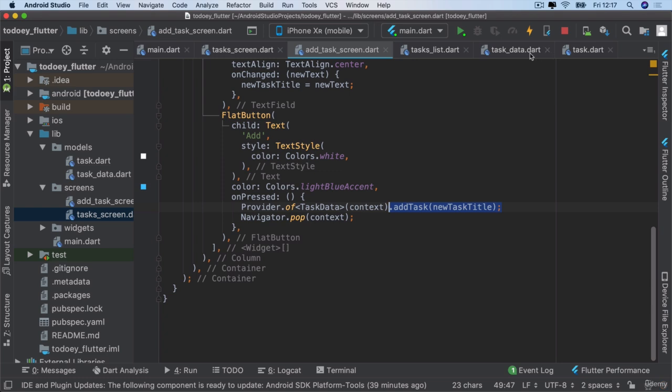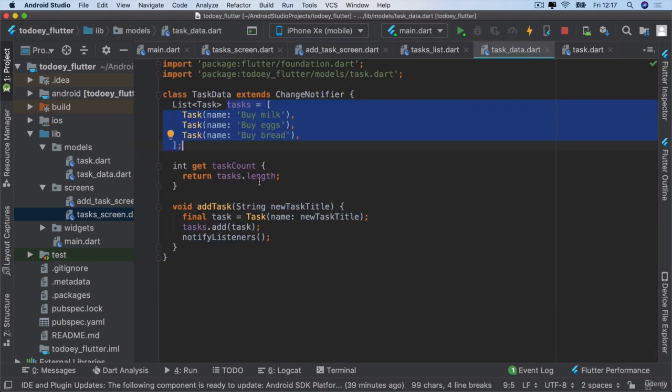So let's try and figure out how we can prevent ourselves from making this mistake in the future, so we don't have to actively remember, oh yeah, I can't just tap into this list and just use .add or .remove. I actually have to do it via a method where I notify the listeners.